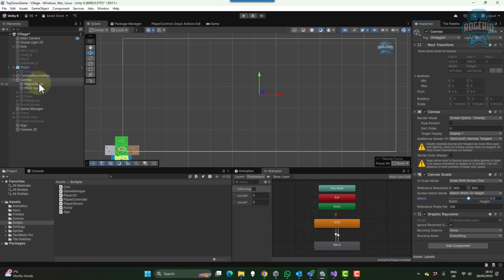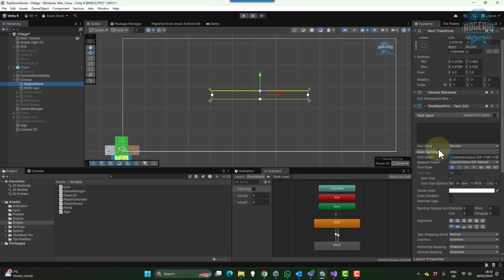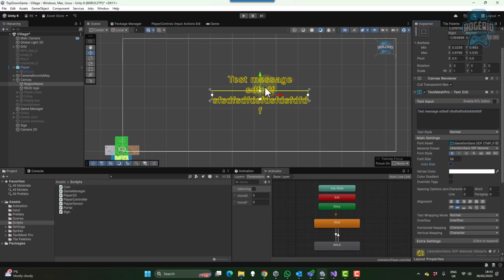Okay, so now that we have a region name, I adjusted this size here to a specific size I want, and then you have to specify what you see. You can even type a test message just to see how this message looks. Whatever you put here in the text box is what is going to be shown on the screen, as long as it fits inside this rectangular area. If it goes a little further, it starts shrinking the size of the text, because I checked the auto size option. If this is unchecked, it's going to start leaking outside the region of the text.